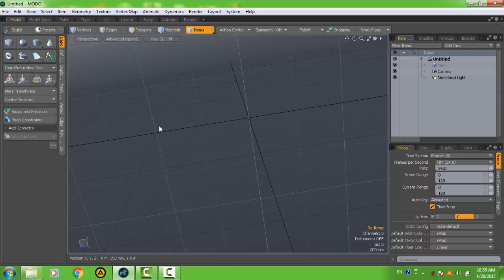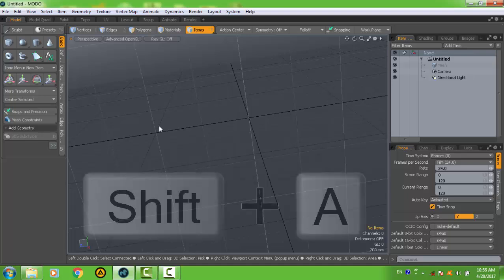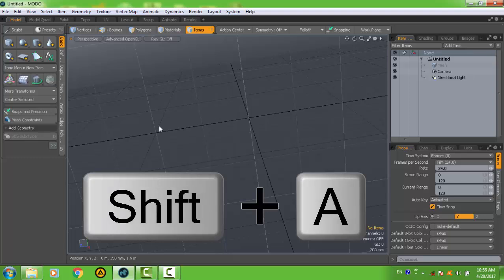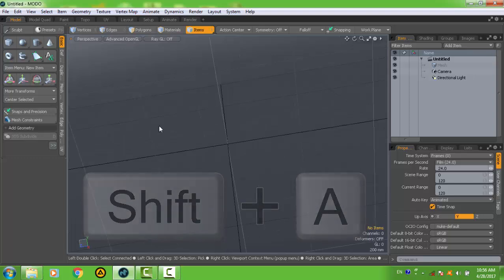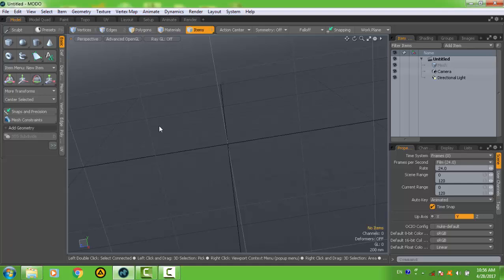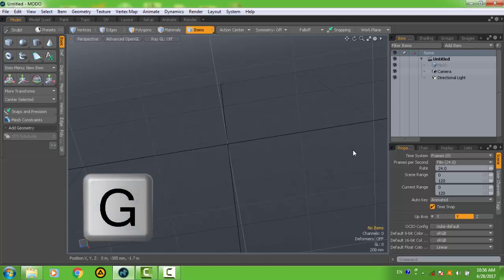Also, let's suppose you had created an object or selected some kind of polygons and you want to orbit around your selection. Just select your selection and press Shift and A together on your keyboard. One more interesting thing is if we move our mouse pointer somewhere in the viewport and then press G on our keyboard, you will see that the viewport moves directly to the previous mouse location. So we point here and press G.